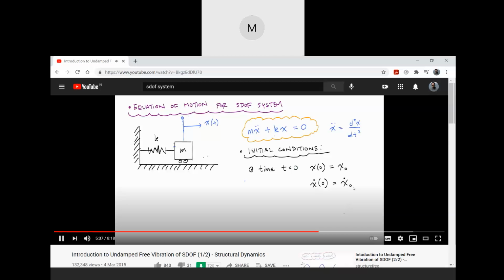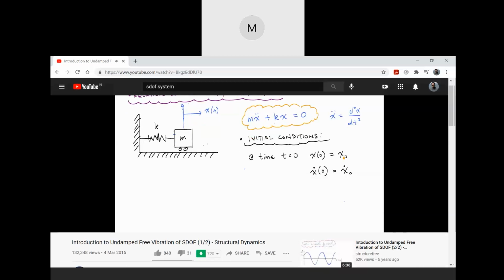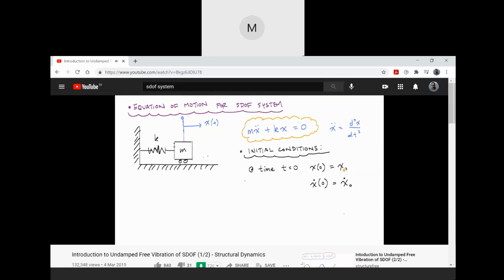What I have here is an ordinary differential equation with some initial conditions, which means I can solve this using my math, my calculus, and get my position as a function of time based on these initial conditions. I can have a solution for this based on the differential equation and my initial conditions. That's really powerful stuff. And in the kinematics idea, what we want is to be able to describe the position, velocity, and acceleration at any instant of time for the particle or the system.